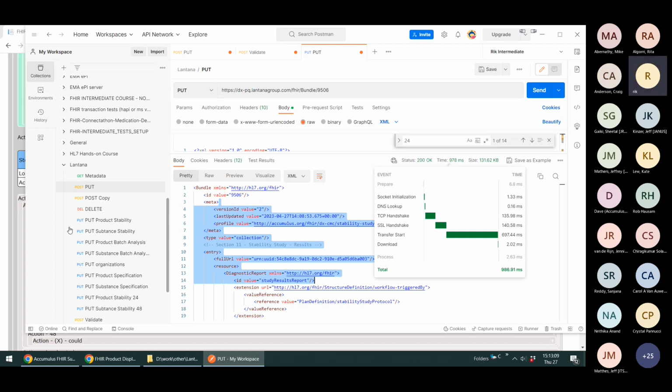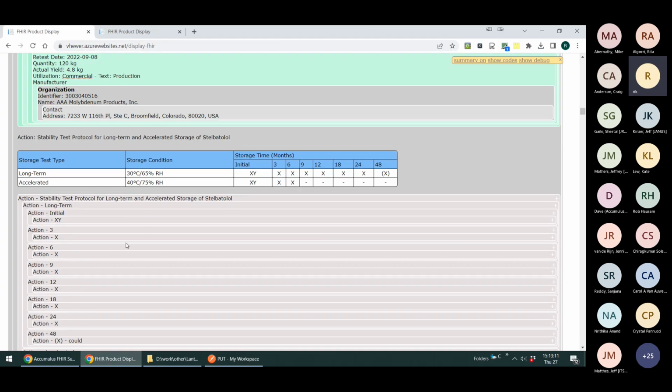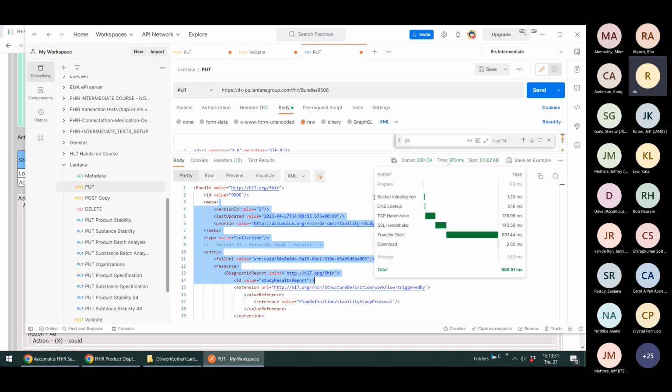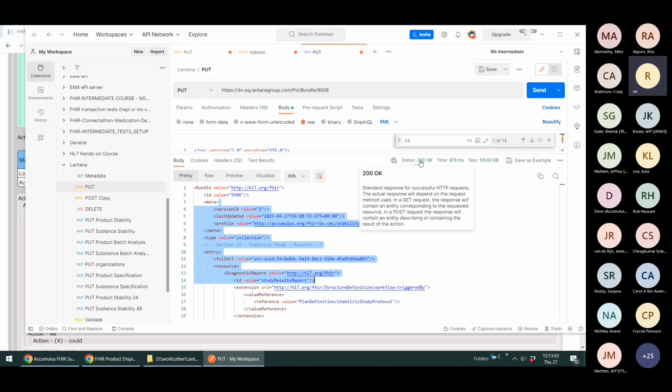Yeah, that's the idea. As I say, this viewer takes about 20 seconds, but that's just a debugging tool that does lots of checks in the background. But in theory, you could change that to 96, hit the send button. Postman would be triggered behind the scenes. It wouldn't really be Postman, it'd be the same features that Postman does, but behind the scenes. And 978 milliseconds later, or depending on your internet connection and all the rest of it. I'm in the UK, and this is going off to somewhere in the States, so it's gone across the Atlantic in under a second. That's not too bad, is it?